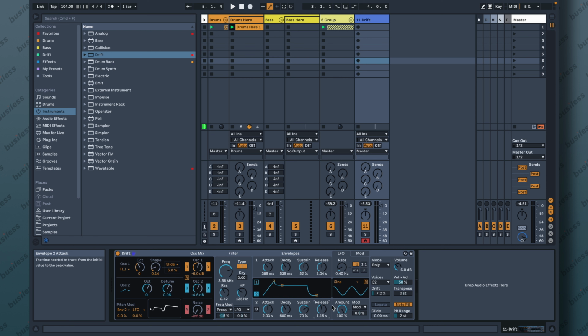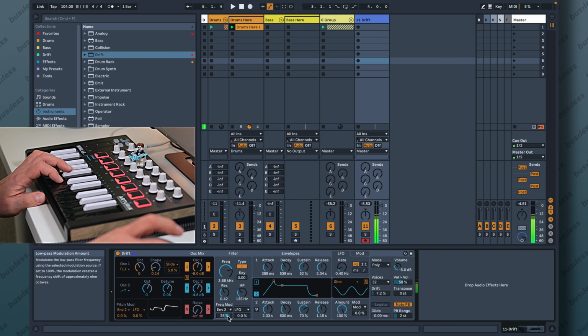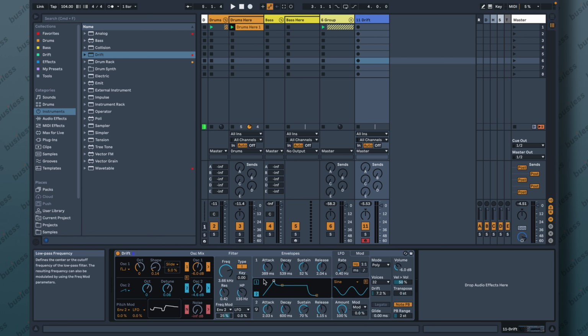Okay, now, where do we want this? We want this to be helping our filter. So let's change it here to envelope number 2. Let's add around 25%-ish. So it's going to pump the frequency up a little bit and then bring it down, like I would do like that, boom, and then bring it down with the decay. And that's basically what it does now.